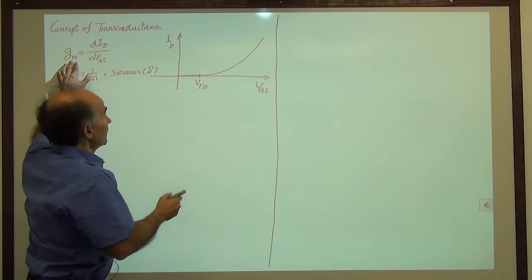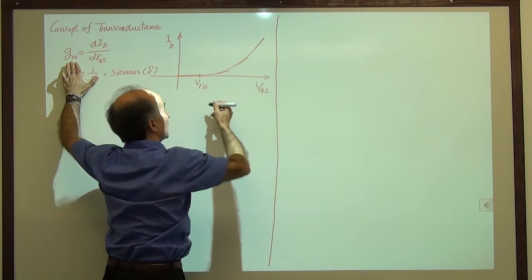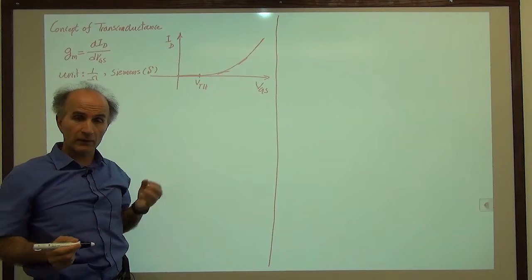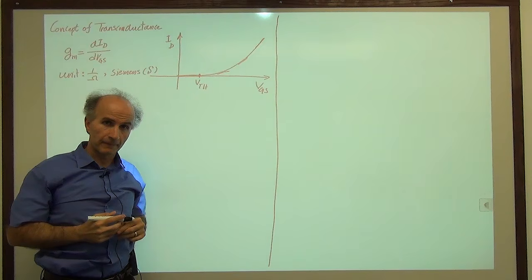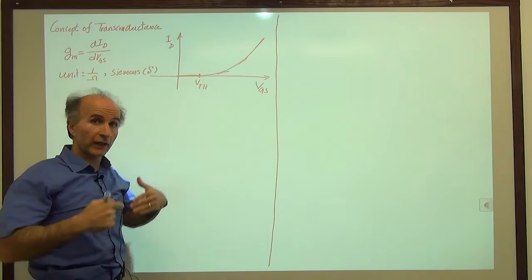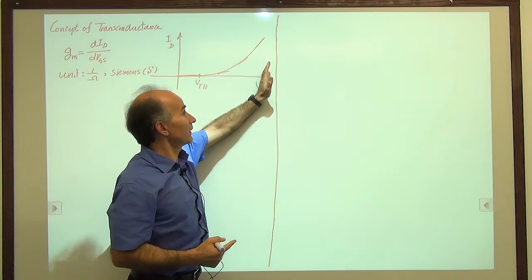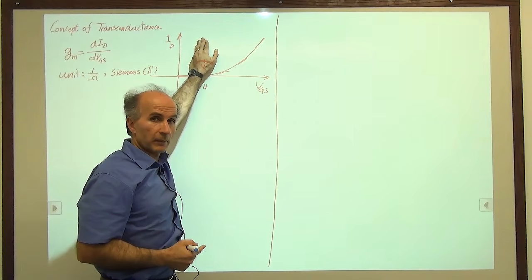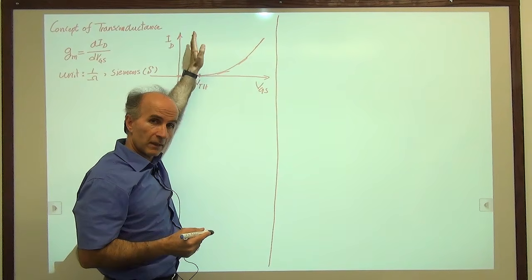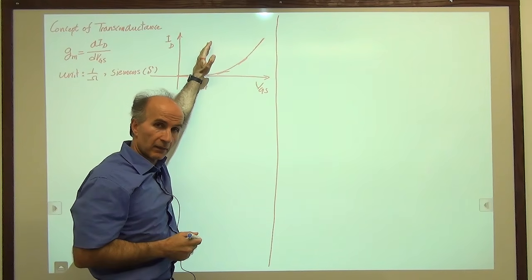So GM is lower here, higher here, and 0 here, right? So that's the transconductance of the device. And it tells us how strong the device is. We saw that we can have a higher transconductance, a stronger device, if we go farther and farther over here to have a larger amount of current. But then the penalty we pay is a larger amount of current drawing from the battery, so a shorter battery lifetime.